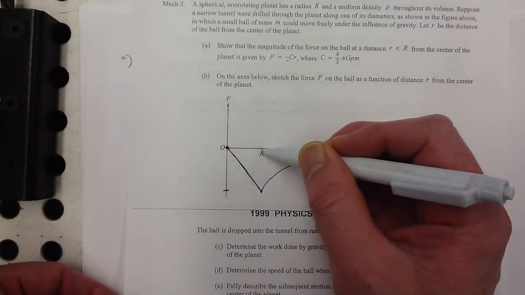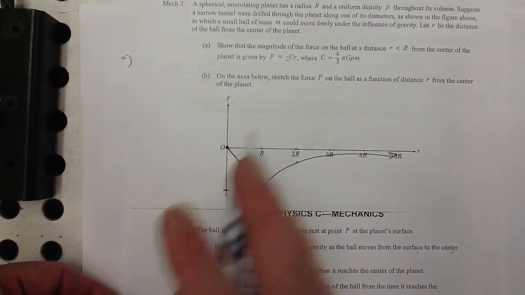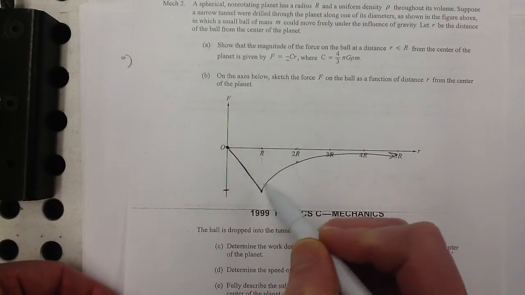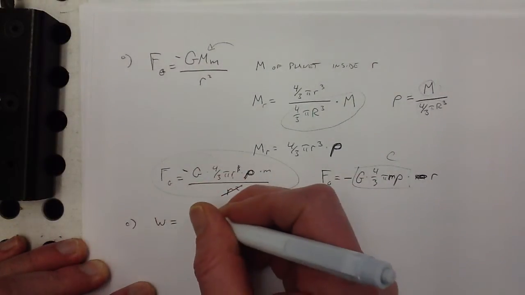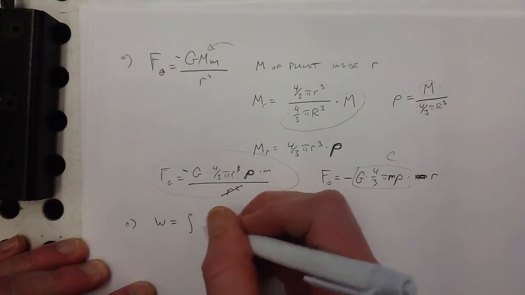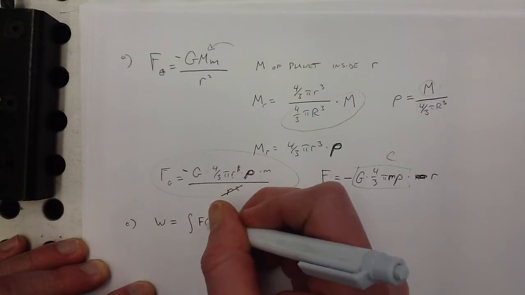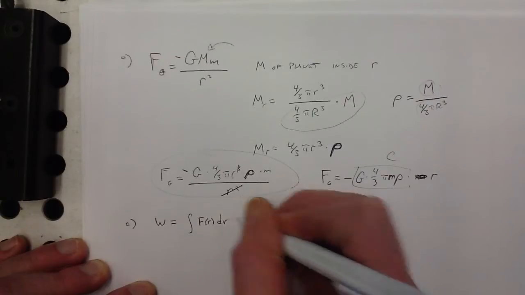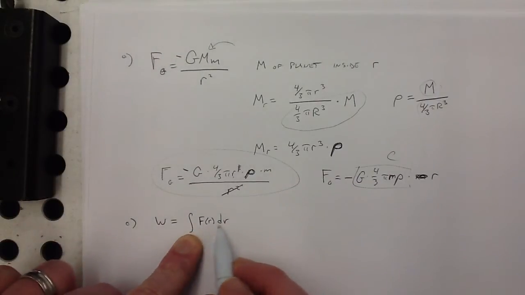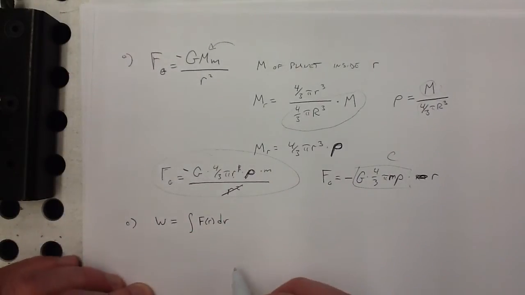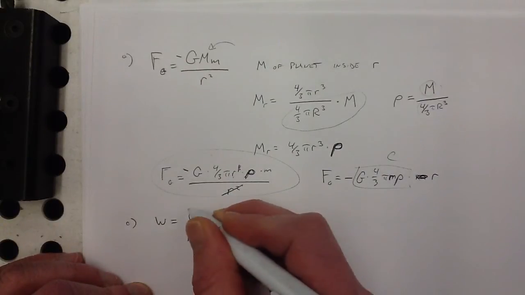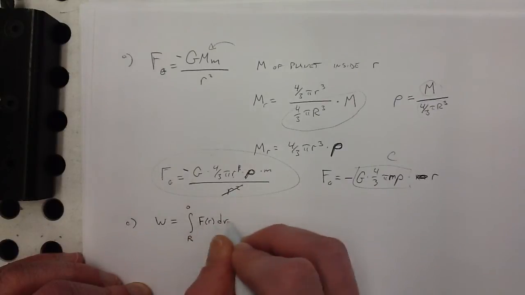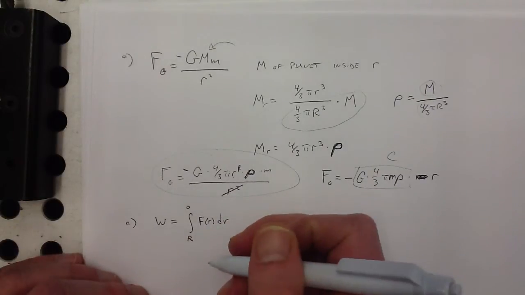And notice here, I'm not going to draw on this because this is my graph, we don't want to make that mistake. Sorry, let me go back to here. For a variable force, work is equal to the integral of force as a function of distance. I'm using r here instead of x, but it's just because r is our distance variable here. So I'm going from the surface to the center, right? Work is equal to that. That's going to flip the sign.